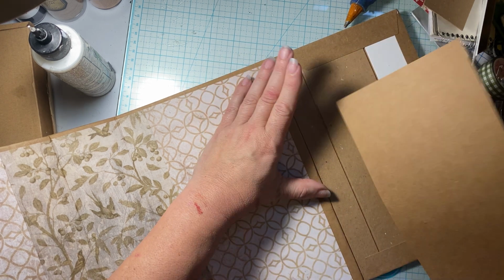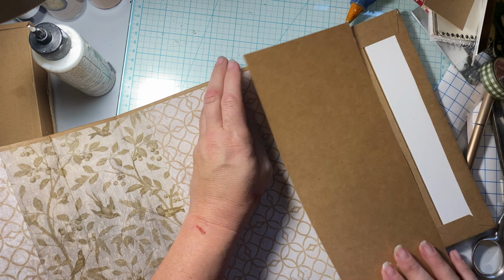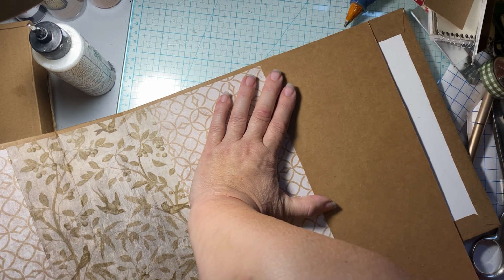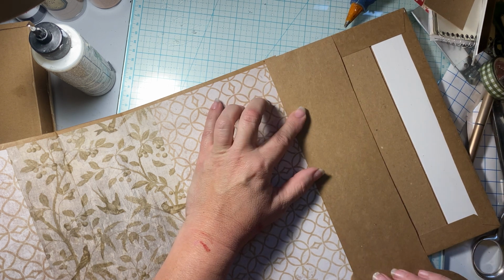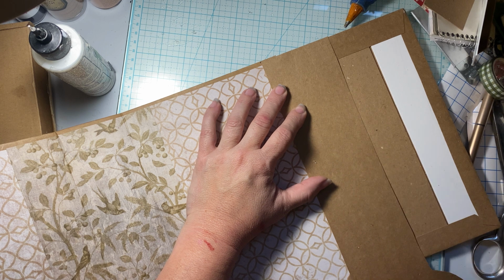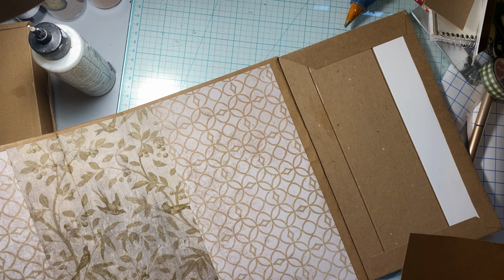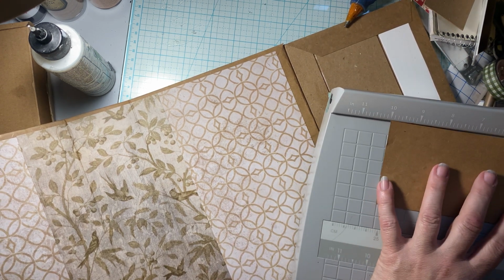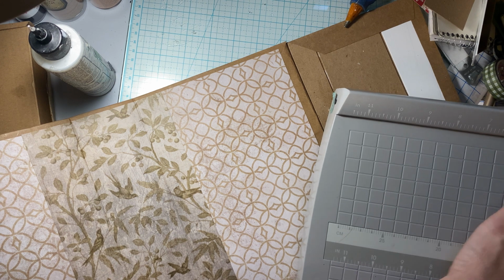And then this one, actually, see, I think I'm going to hinge it this way too, on the inside too. I won't need this whole piece for that though. Use a smaller one. I'm gonna hinge it this way. And then put decorative paper over this side. Let's cut this to 10 inches. First, let's cut this down this way so I can trim it to 10 inches.